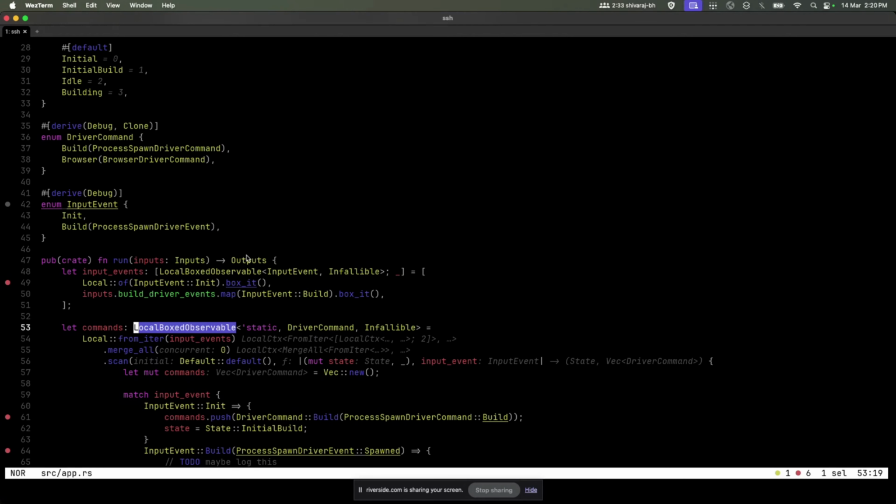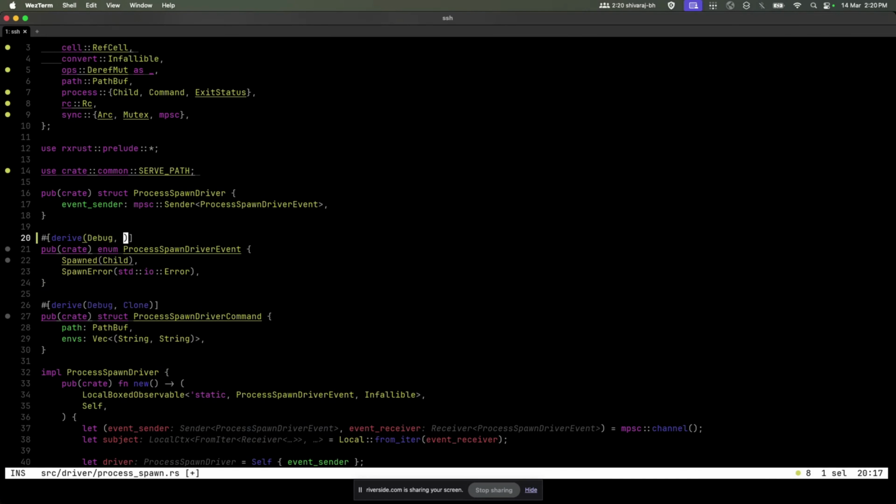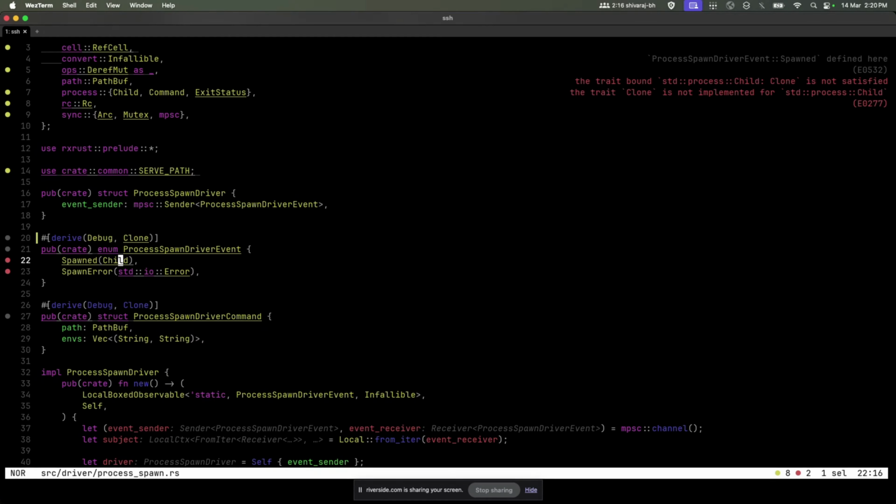Boxit clone means that the observable is clone. So we need to clone this, and that means we need to clone this. But child cannot be cloned. That's right. So just RC this stuff.